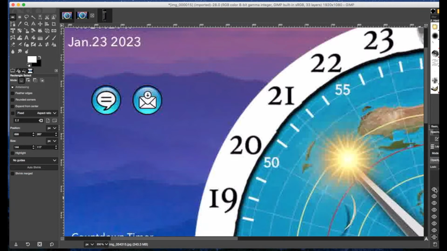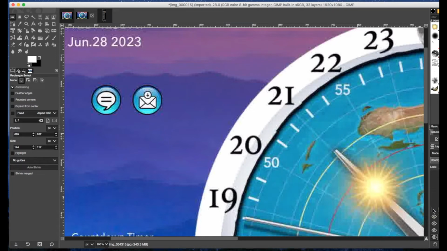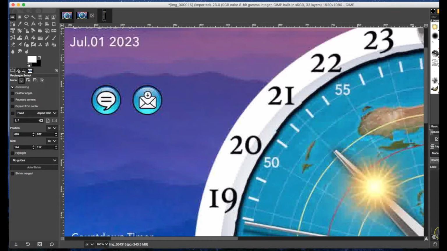I saw another anomaly on March 9th, it's over here. March 10th, it jumps back that much. March 11th, it jumps forward again. Then there's June 28th. On June 21st, it should have been over here. June 28th, it already jumped ahead. June 29th, it jumped backwards. Then it stayed backwards on June 30th. And on July 1st, it jumps forward again.